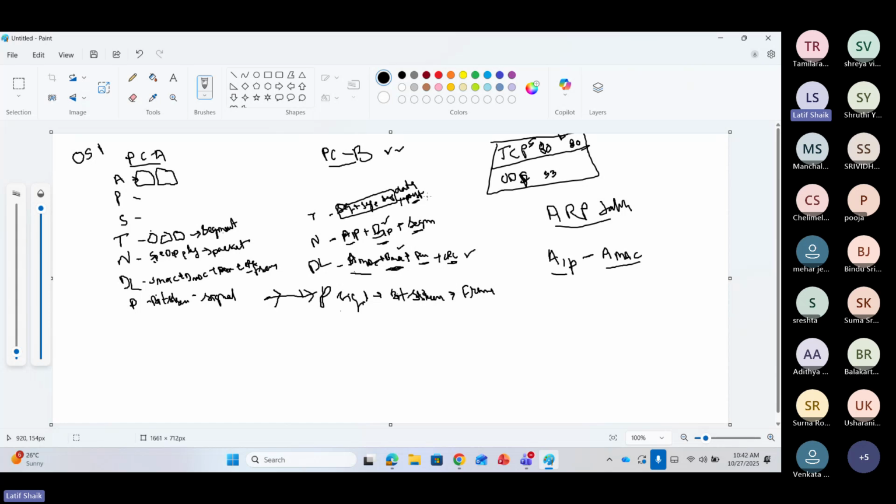For example, B is a web server, and the web server application processes A's request, understands it, and gives a response. So based on the port number, the system goes to that application.